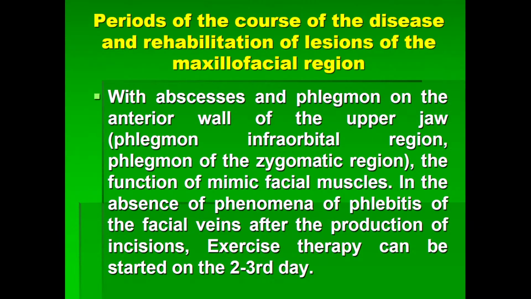Periods of the course with abscess and phlegmon on the anterior wall of the upper jaw, phlegmon of the infraorbital region, phlegmon of the zygomatic region: the function of mimic facial muscles. In the absence of phenomena of phlebitis of the facial veins, after the incision, exercise therapy can be started on the second or third day after operation.